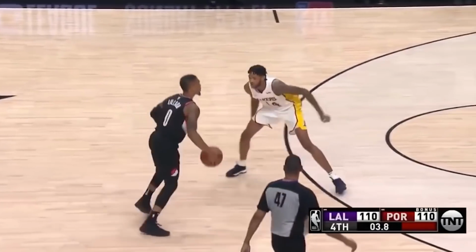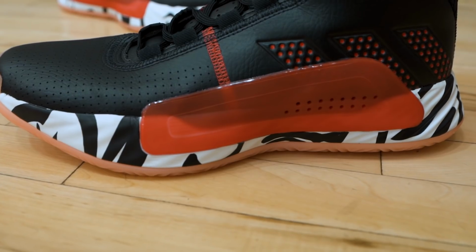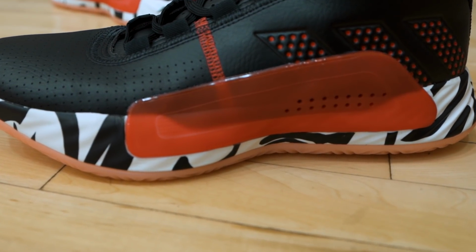It's so nice and plush inside, it's like you just want to snuggle up and go to sleep. I'm kidding, but for real though, they are very nice and supportive. And y'all ever seen Dame do his power sidestep three-pointer? Yeah, it's all thanks to this big guy right here. This TPU overlay gives you the support you need to explode laterally for any movements you make.